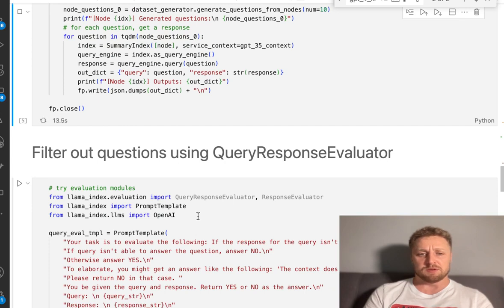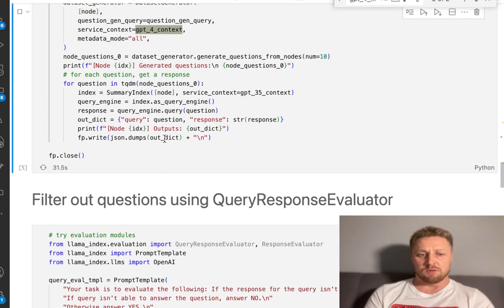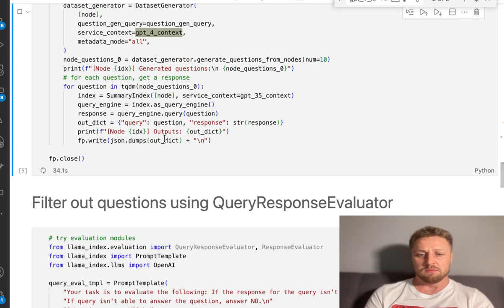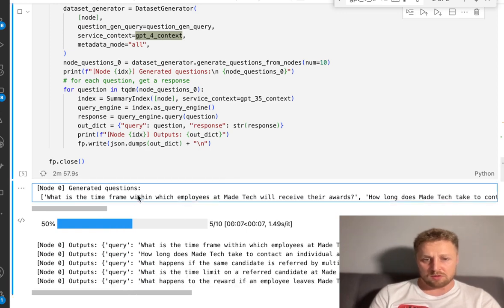First step, it is kind of summarization. Usually it works a bit faster. So you can see that generated question.